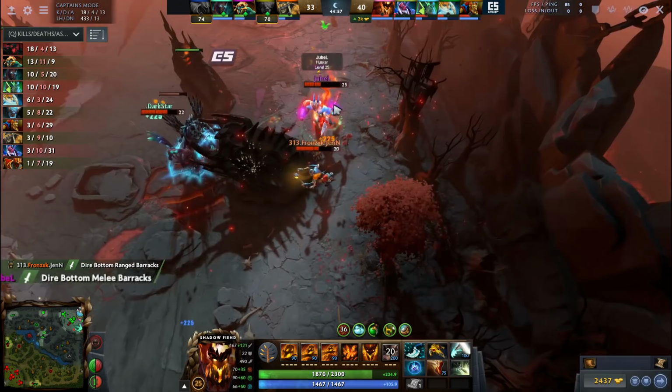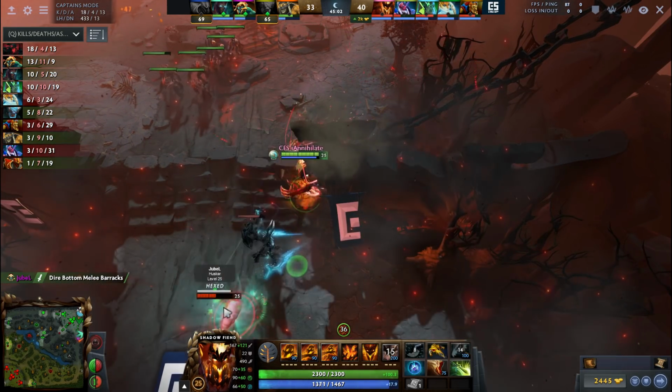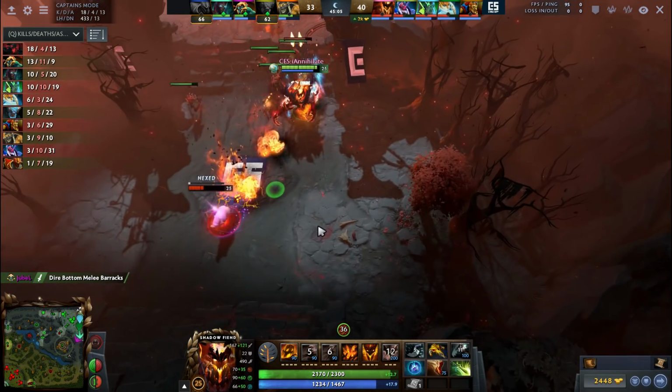It's also really good against Huskar. When Huskar is going crazy on low health and pumping out tons of damage, you can just Hex him and kill him, and he can't do anything about it. So Hex is a fantastic choice.